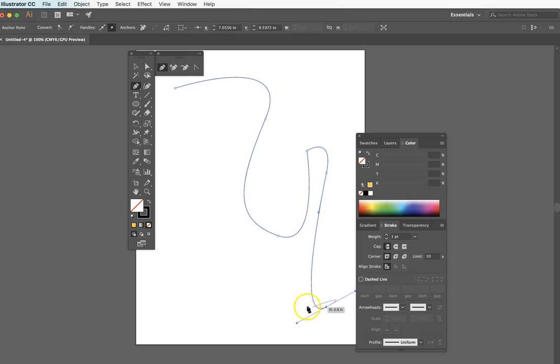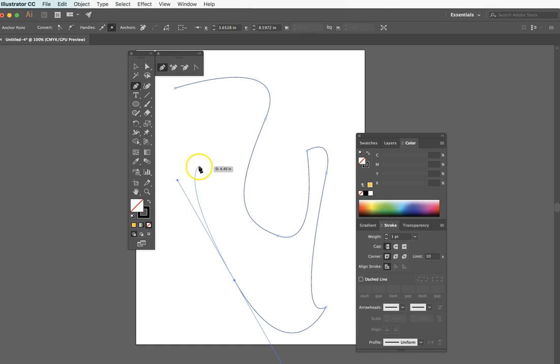But what if actually I just want to double back and go over here? I can just click back on that anchor point, click right onto it, and now I'm free to make my next click and hold, to make my next line segment in this direction rather than being constrained into following the direction of the handle that I made.